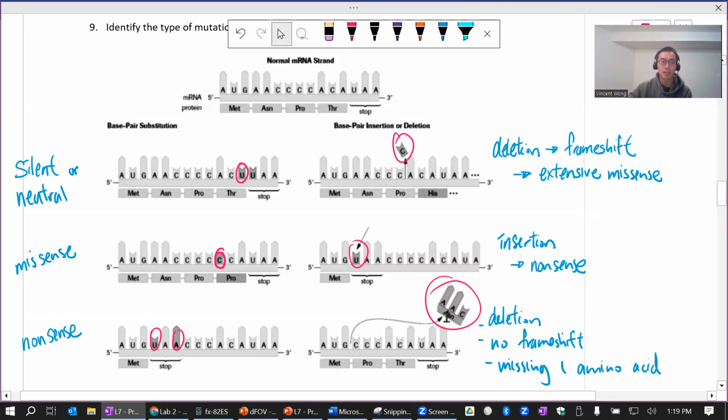It's not silent, because you're missing an amino acid, right? So it's still possibly going to have an effect, but the effect is not as great. It depends where the amino acid is missing. If it's missing in a key part of the protein, then you could cause the protein to not function, like we talked about with the enzyme last time. If you're missing an amino acid in an active site, sometimes that's enough to cause the protein to malfunction. But if you're missing it in some non-essential part, then maybe it's going to be okay. Does that make sense?